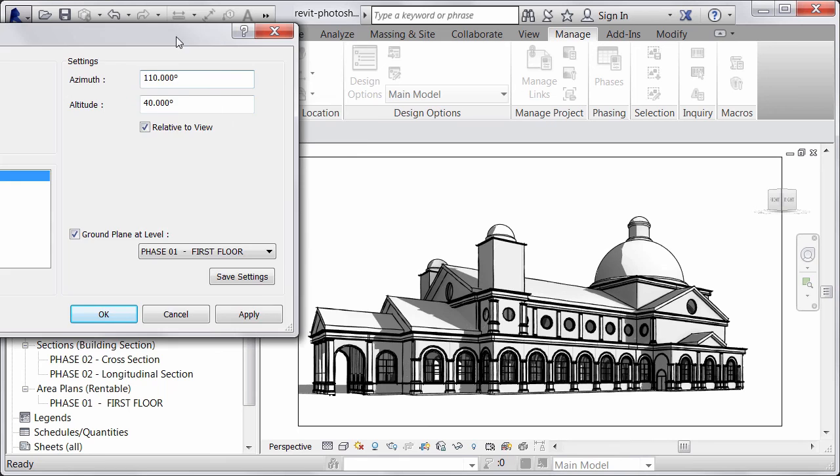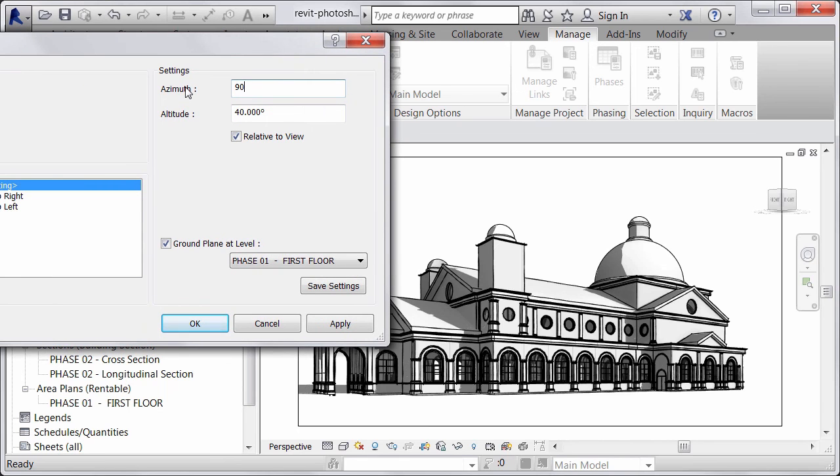Let me put this back to 40 so we're consistent with that. We can also adjust the rotation that it's coming at. So if I set like a 90 on this one, it'll bring the sun around. And if I apply that, you'll see that we can get the angle of the shadows to be in a different angle here. So right now it's filling up the roof there. So it's kind of gone around this way and added a much longer shadow.